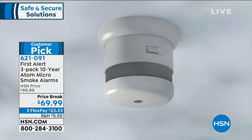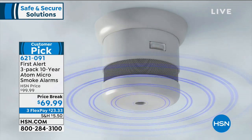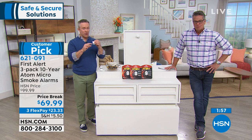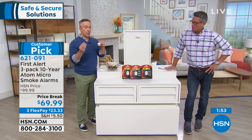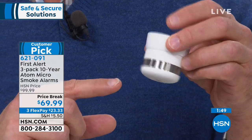And the thing is, you want to wake people up. You see it even has a flashing LED light. You see how it has that nice little mesh sensor around it. That's so you can hear it, but that's also so you get the micros. So the little false positives, sometimes if you ever had a smoke detector go off because of moisture in the air, you're not going to get those false readings with this, because First Alert has thought of everything.